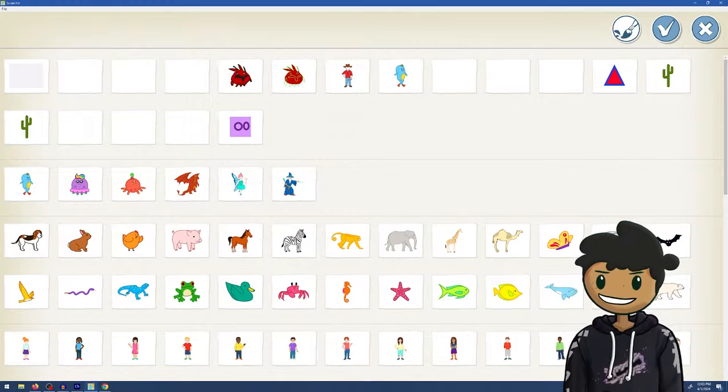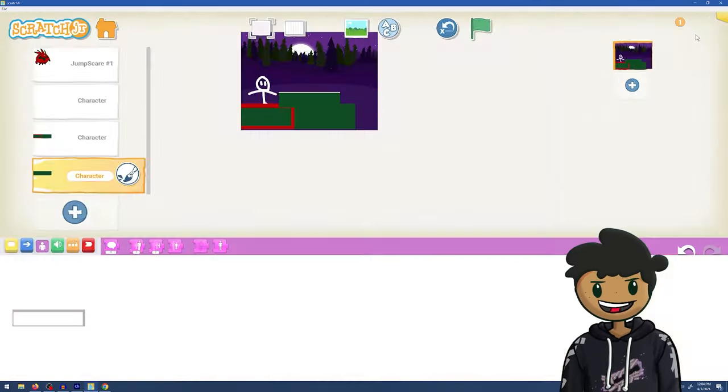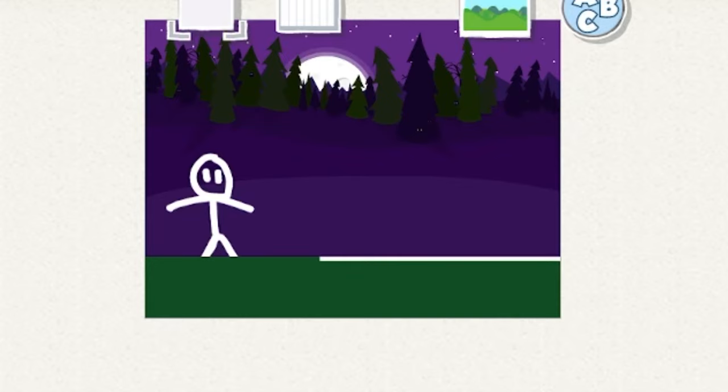Now delete it. I have to draw it again. I have to draw 2 grounds just to fill up the screen. Another ground, and it's probably not even going to be the same color. Okay, it's a bit janky, but I think the purpose gets through.